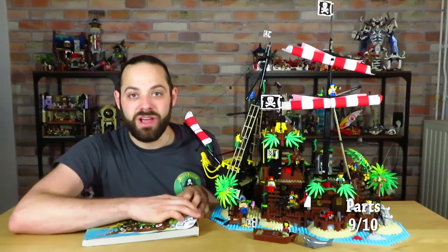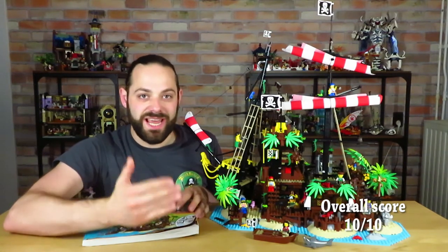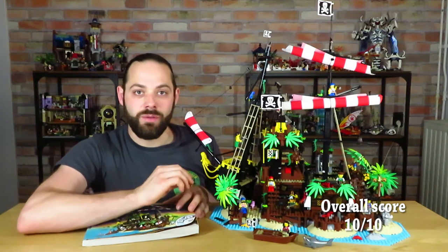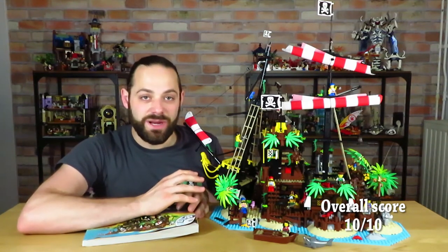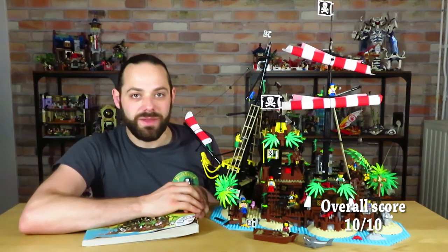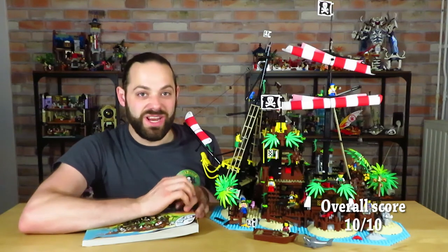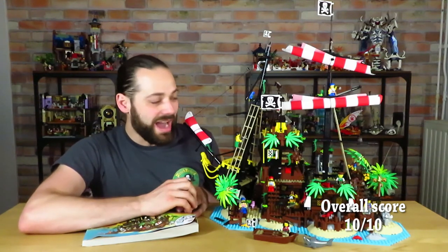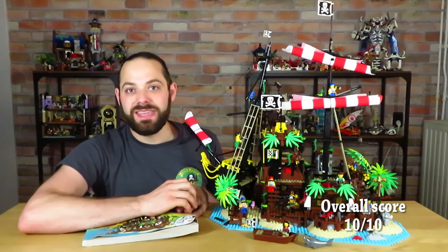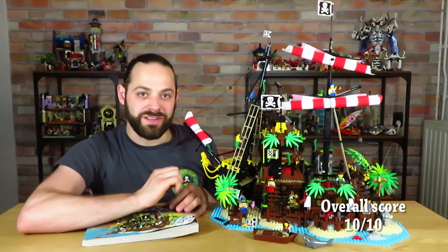So I'm going to give the value for money another 9 out of 10, which comes down to a 9.5, which I round up to a 10 out of 10. This is, in my opinion, the best set that is available from LEGO at the moment. And it has been out for, I think, 1.5 years or something. If you have to decide on one LEGO set, and even if the pirate theme doesn't really speak to you that much, I would absolutely argue that this is the set to go for. If you have €200 to spend, I can't think of a better LEGO set to get than this one. This is, in every regard, a nearly perfect LEGO set.